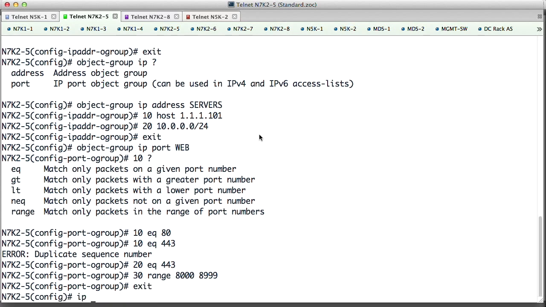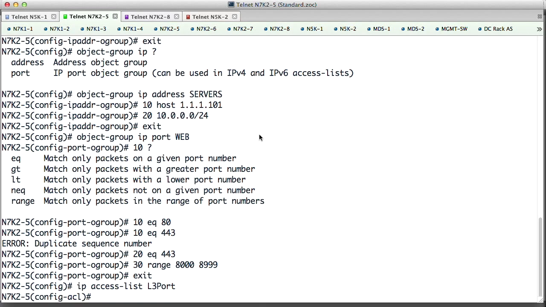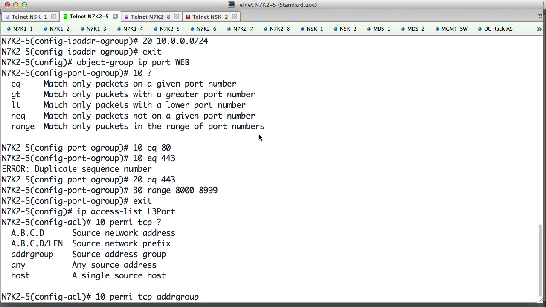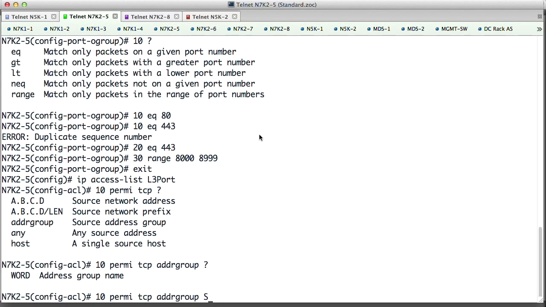So then we'll go back to our IP access list, layer 3 port, or we could call it something a little more meaningful, probably would. We could say something like 10 permit TCP, and we want to say the address group of servers. Actually, let's try this in reverse. Let's say web, and then the port group of servers.